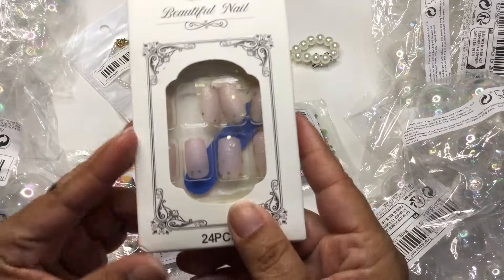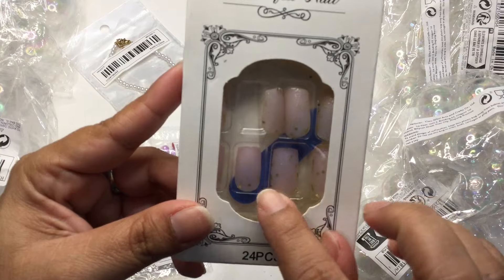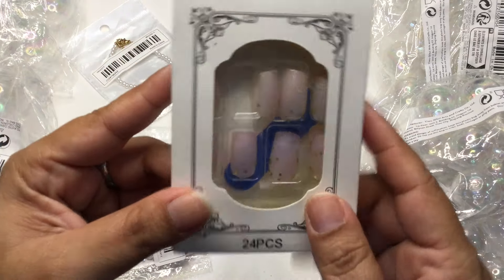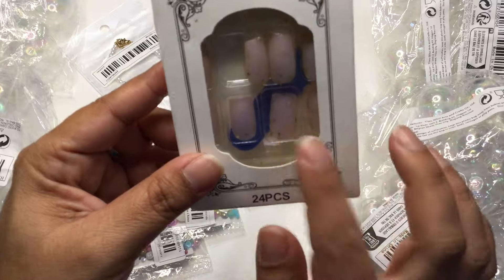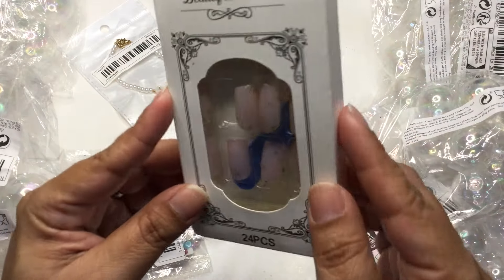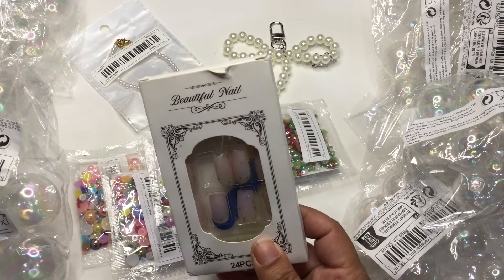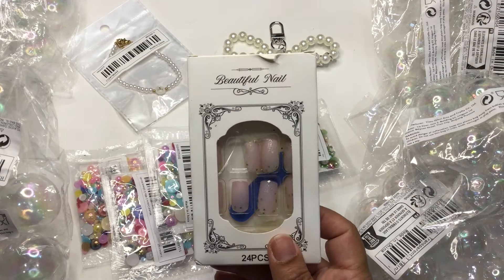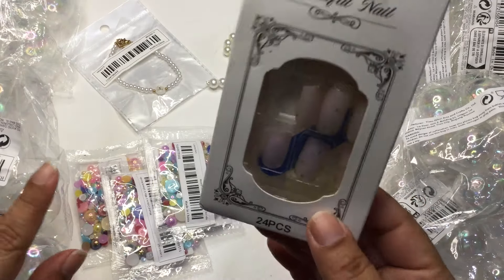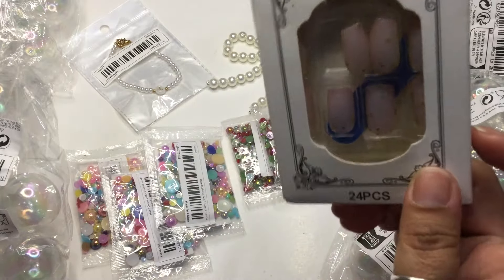The other item I got is some nails — I thought they were kind of cute. They are pink with a little bit of gold specks on them, and it comes with a nail filer. I like them because they're not that long — they're actually easy for me to use, though I do have to shape them down a little because I don't like it when the sides are pointed. I'll use these, but not right now because right now I'm going to be putting on my Halloween ones.